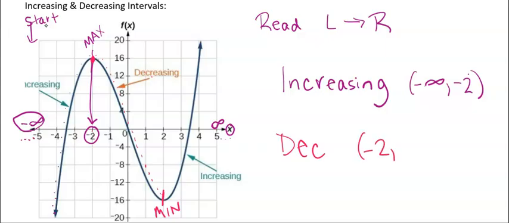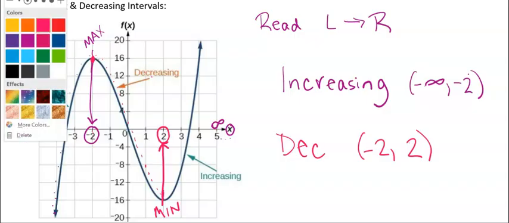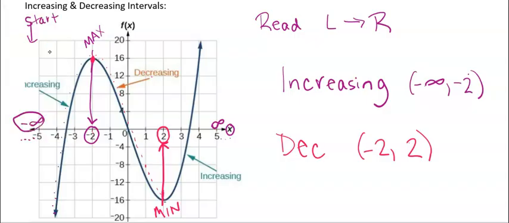And where did we stop? We stopped right here at the min, which is positive 2. So see how my answers are the x values on the x-axis. So you look at the graph, but you will always want to go back to the x-axis. All right, and then we have one part left of this graph. So now I'm here, and I'm going to walk uphill forever.